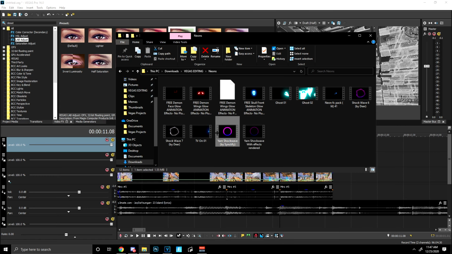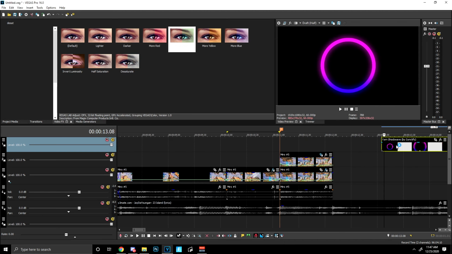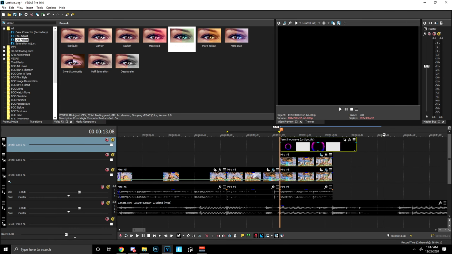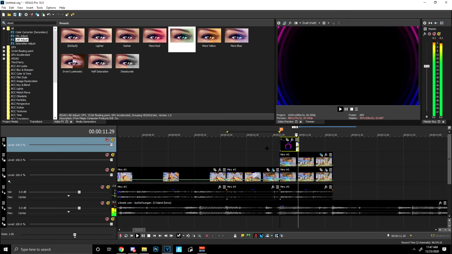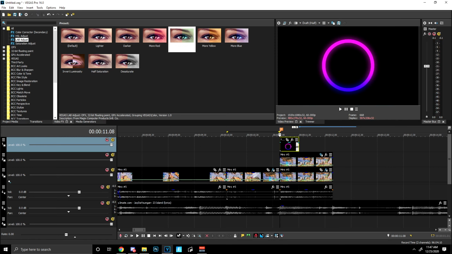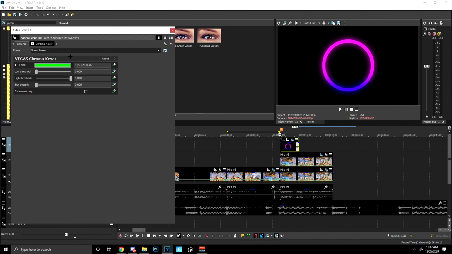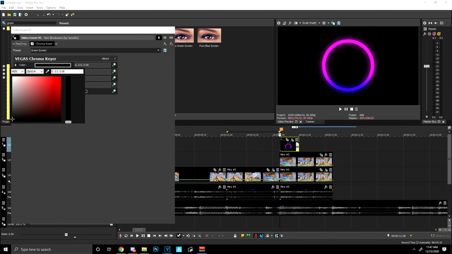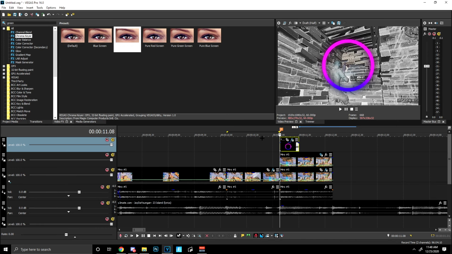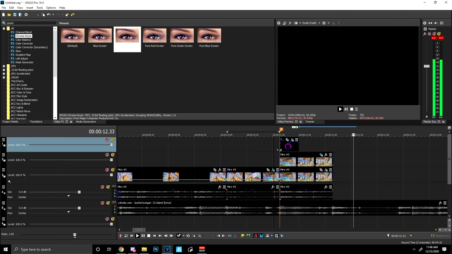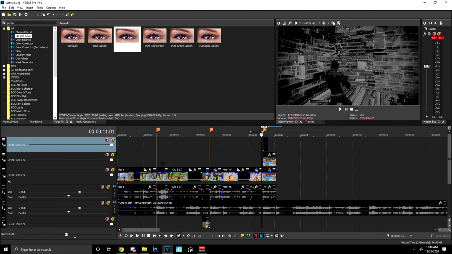You can pick any. I usually get a shockwave effect. I usually choose any of these. It doesn't really matter. But I'll just use this one. Then you want to hold control on your keyboard. Hold left click and drag this all the way here, and then it's gonna make it speedy. But now you realize that it's blocking the video. So you just go green screen it. Do this. Do that. And now you have this. And it looks really nice.